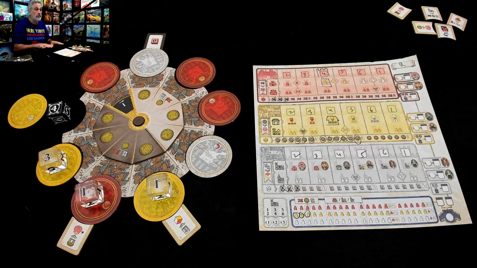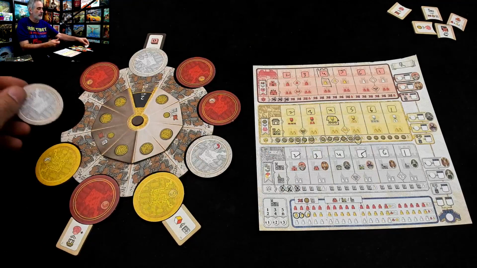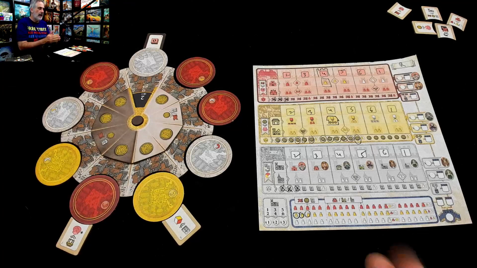So anyway, we have finished day one of eight. We move on to day two, and we get the dice back. And it's going to be daytime, and this gets flipped. So now there's one less civic area in the city. And let's see what day two brings us.